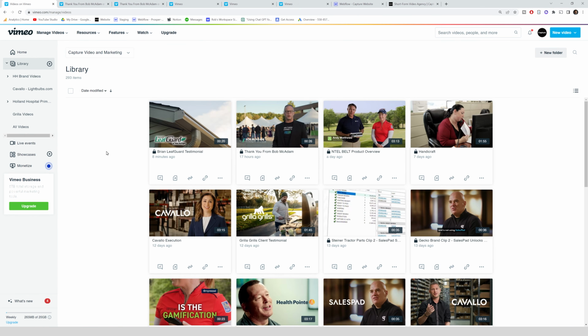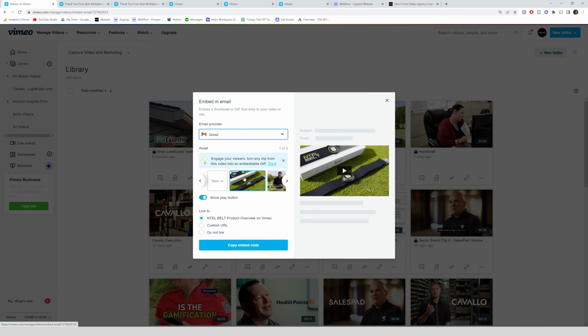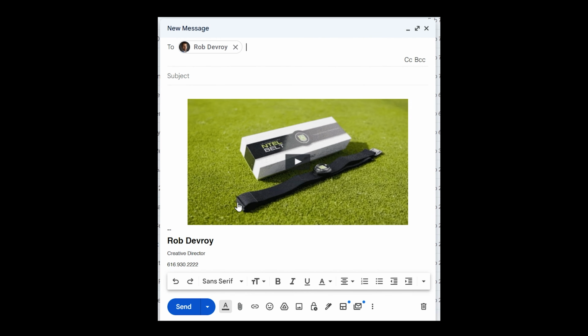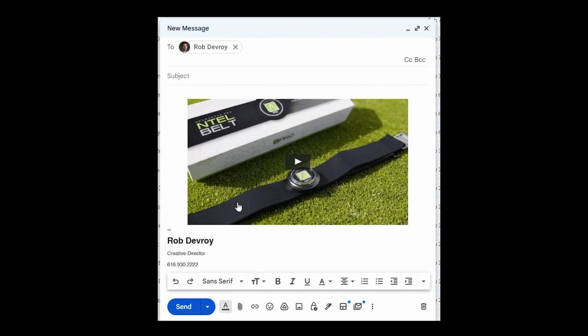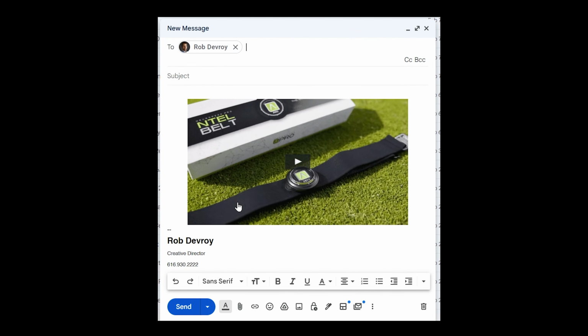And now back in Vimeo, there's another really cool way to share your videos, and that's through email. Vimeo's got a feature built in that allows you to embed videos in an email. So if you do email marketing campaigns, simply click on the 3 dots here, click embed in email, and you can either find your email provider such as MailChimp or Constant Contact, or if you're just using Gmail, Vimeo can create a GIF of your video. And then when you copy this embed code and go to email someone, and paste this code into your email, there's a looping preview of your video, which makes it much more clickable. So that's a really cool feature in Vimeo, and it's built right in.